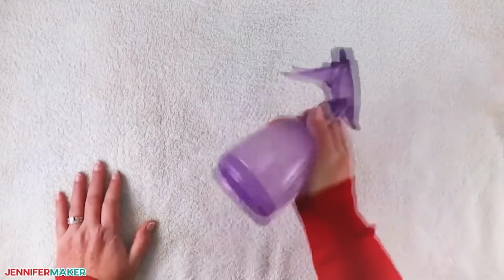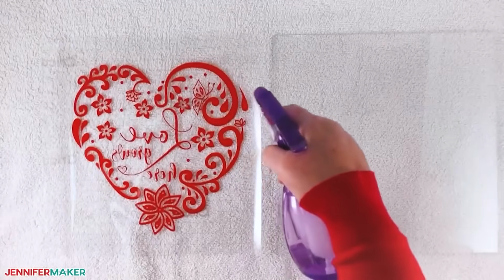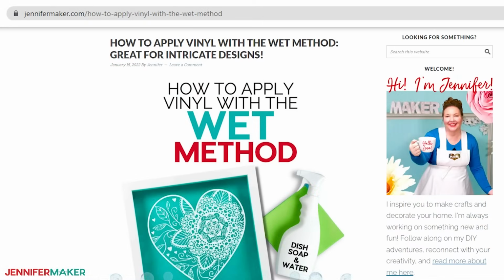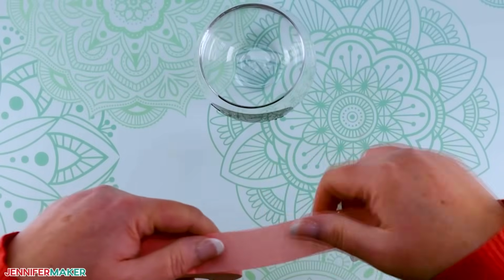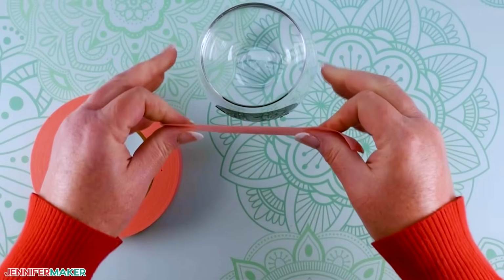If you have a detailed stencil or are having trouble with bubbles, using the wet method to apply your vinyl might be a better way to go. I have a whole video tutorial that explains exactly how to use this method on my blog. You can find it at jennifermaker.com/wetvinylmethod.